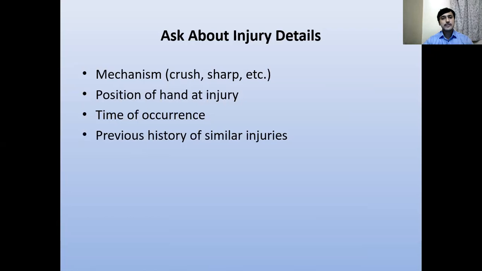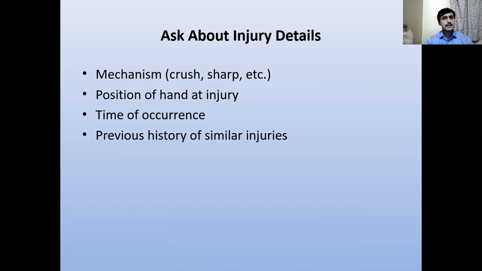Now, the time of occurrence is important because if you have an infection, you should know whether it's a flexor sheath infection or not, and you should treat it. You should open the wound and drain any pus or abscess. So that is why you should also ask the time, and also the time of injury if relevant. So if there is too much hematoma, you cannot put a plaster cast, because a plaster cast will only add to the tightness. Or suppose the patient has too much swelling, you can't put a plaster cast.